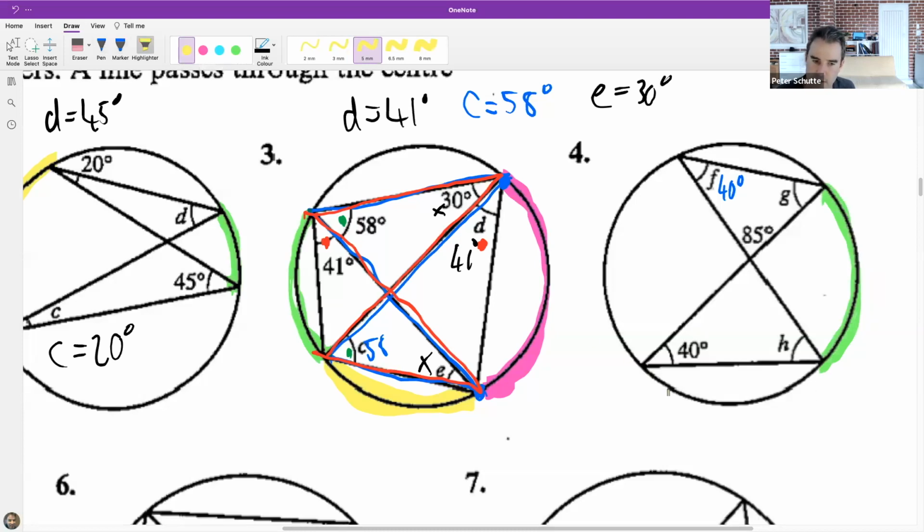So to find G, I said that since F is 40 and we have a degree that's 85, there are sum of angles in a triangle. Aha. So you notice that this thing inside the circle is a triangle, and you found G. How? So I said 180 minus 40 minus 85. Okay, great. So what was your final answer? 55.